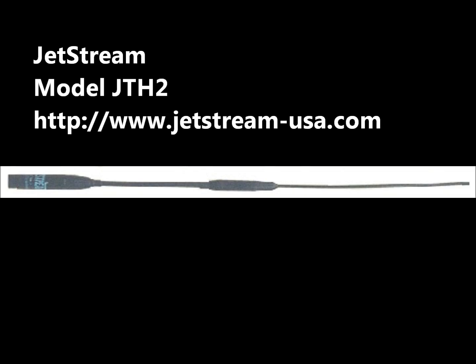The Jetstream model JT-H2 is very similar in form to the Diamond. It also is a tri-band antenna made for 145, 220, and 440 use. It's also good for general handheld use as well as on the satellites. It costs about $30 and is available from www.jetstream-usa.com.